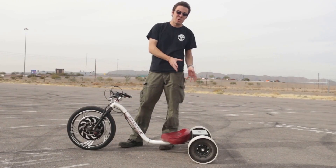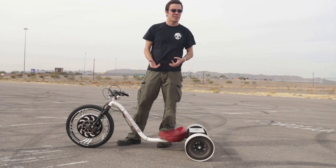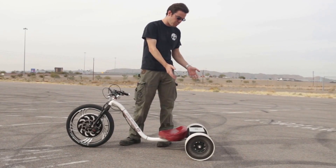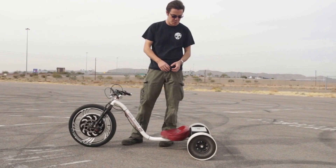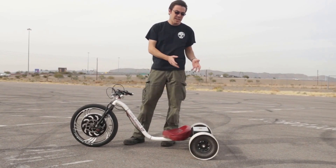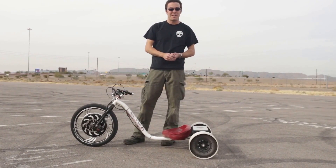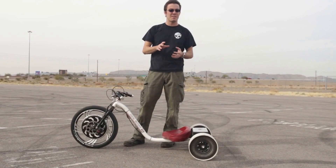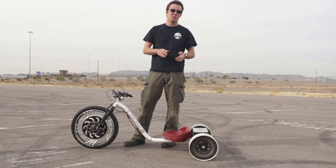One interesting thing about LiFePO's is they're a lot less dangerous than LiPo's and they're a lot more stable. They don't quite have the same energy density, which is why this pack is quite a bit bigger than those little battery packs we were using. But basically you're not really going to hurt it — you can't easily catch it on fire, not nearly as easily as LiPo's which have some pretty strict charging procedures.